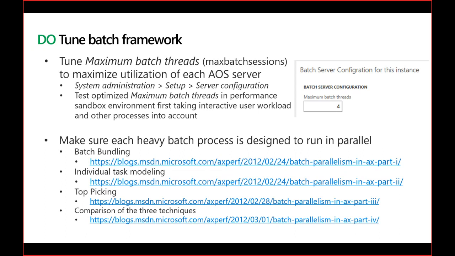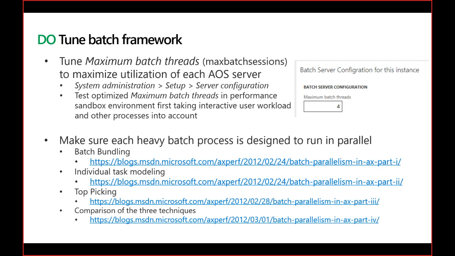Of course, how to tune it, it's about testing. If you don't do performance testing prior to your go live, then it's really hard to say what should be the ideal setting here. But if you tune it up front, you probably can utilize the maximum performance out of an AOS box by just increasing this number or decreasing depending on the workload. So it's an important setting to take into account.